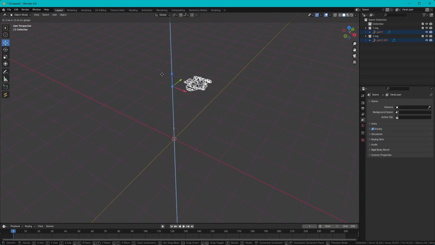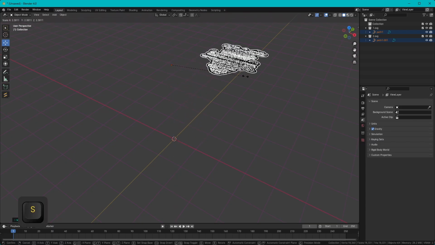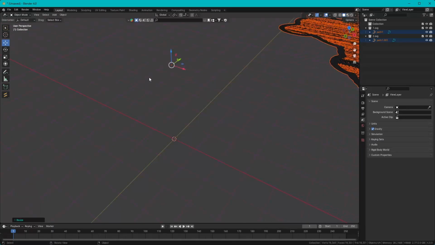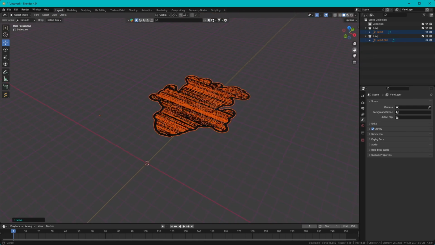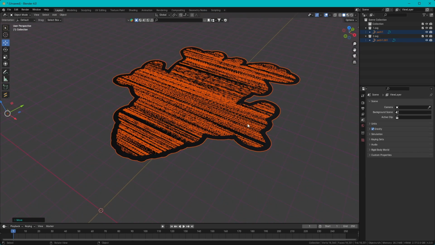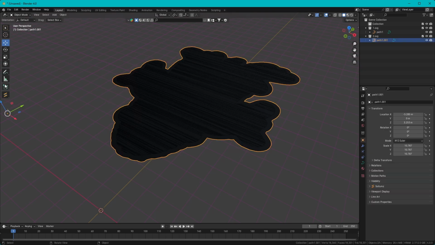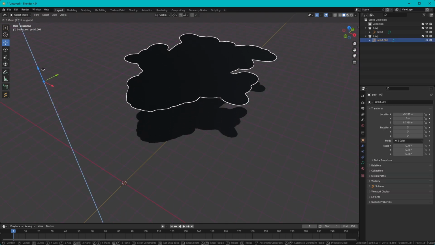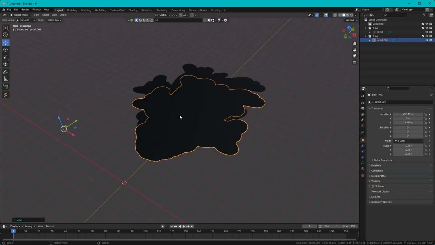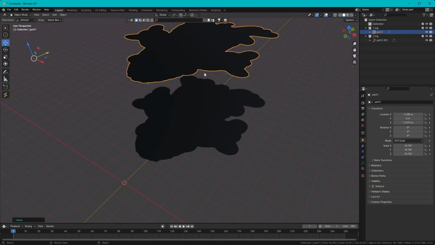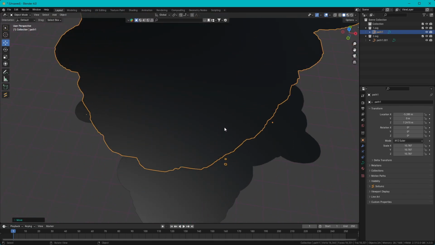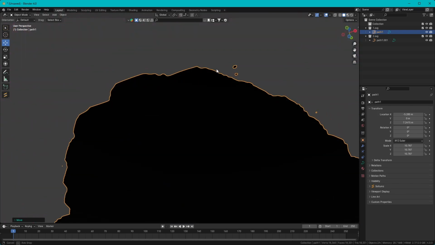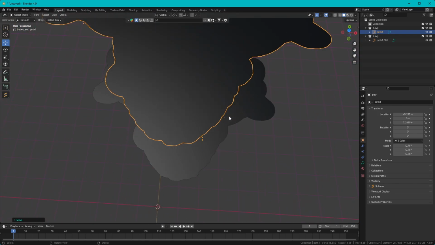I'm going to select both of these. I'm going to bring them up because of the zoom constraints on Blender. It does my head in, so I like to bring stuff up, make it nice and big so we can zoom into it and see everything nicely. Now once we've brought this up, we're going to need to separate them so we can see both of them. I'm going to grab the top one, that's actually the bottom one, so I'm going to get them in the right order. I'm going to bring the top one up and have a bit of distance between them like this. Now you can see there's some little bits hanging out here that we're not going to want, but we will get rid of them shortly.